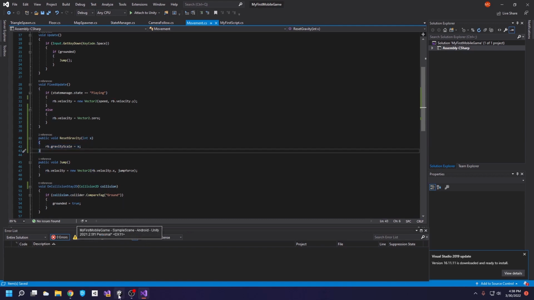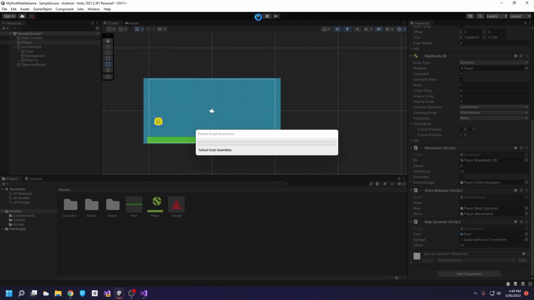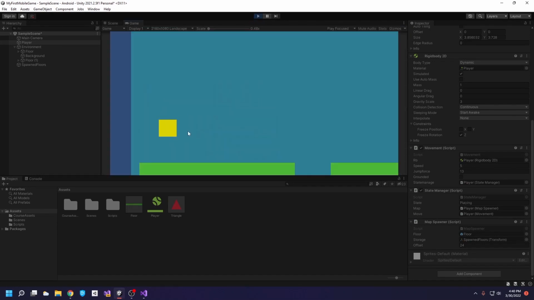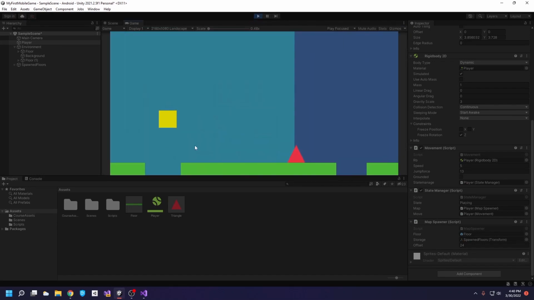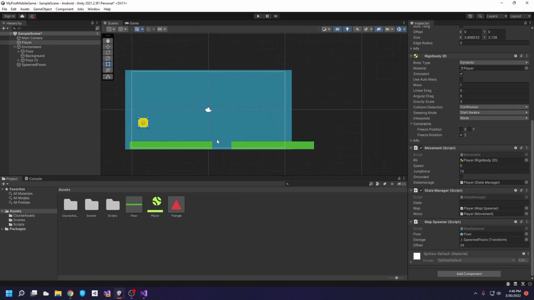Now all I have to do is reopen Unity, go to my player, make sure I drag my movement over here, and if I go ahead and hit play, we can see now we've achieved the exact same result with a much better way of doing it. We stop just like we had and we start again, which is great. So this might have seemed like a bit of a weird episode, but I just wanted to use it to teach the concept of parameters and fix all the little issues. And I think you'll find after this episode, your game is a lot more enjoyable to play.